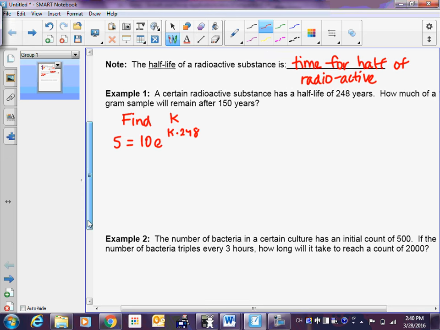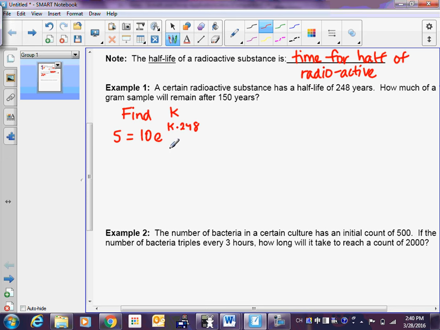Now, we need to solve this equation. We can solve it algebraically and then use our calculator, or we can do y1 and y2 and find the intersection. This is what I meant by we're going to use what we did in 10.6. If we solve this algebraically, the first thing you would want to do is divide by 10. What is 5 over 10 the same as? It's a half. That's how they get half-life.